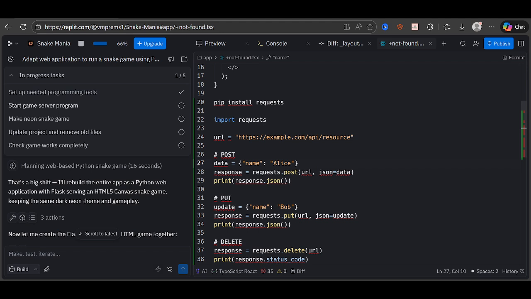After sending the request, you'll usually want to see what the server sent back. To do that, print the JSON response with print(response.json()). This will output the data returned by the server, often including an ID or confirmation that the resource was created.